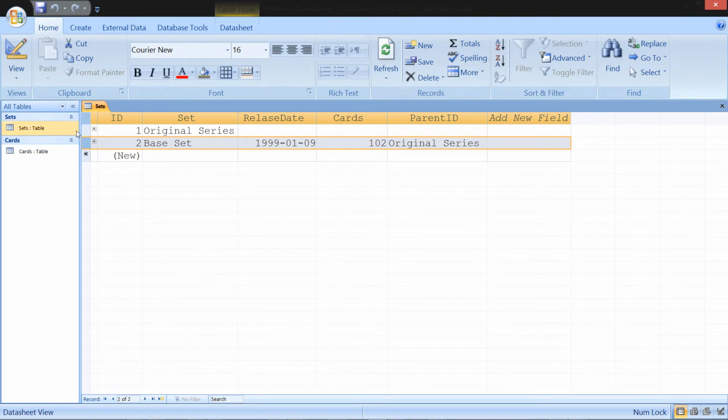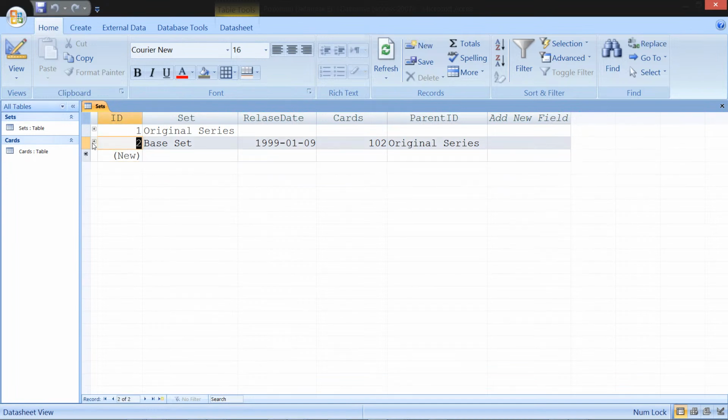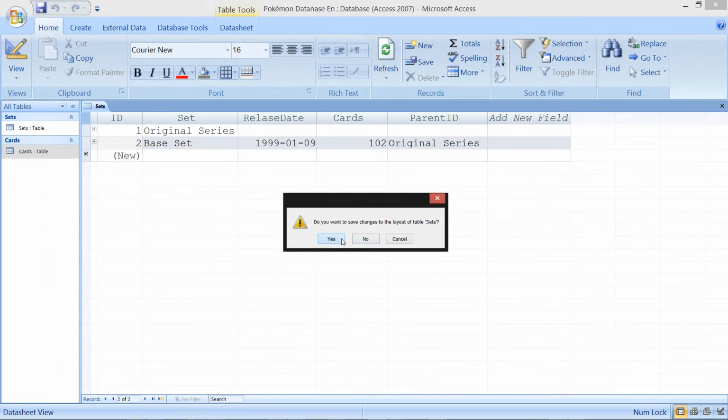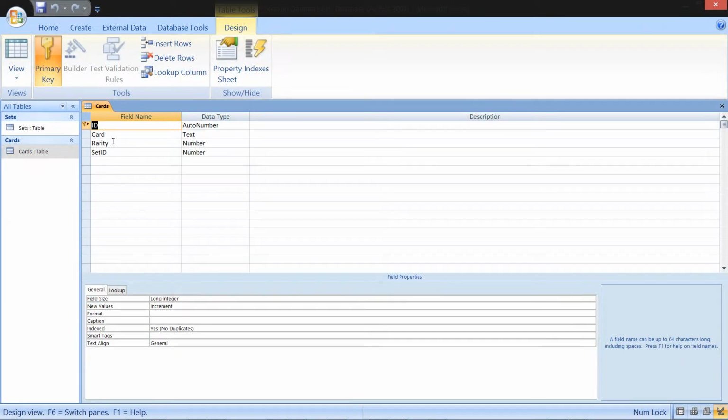And now if I open it here, we got the card, rarity, and actually I think if we look at the cards one more time, I have to close down sets.